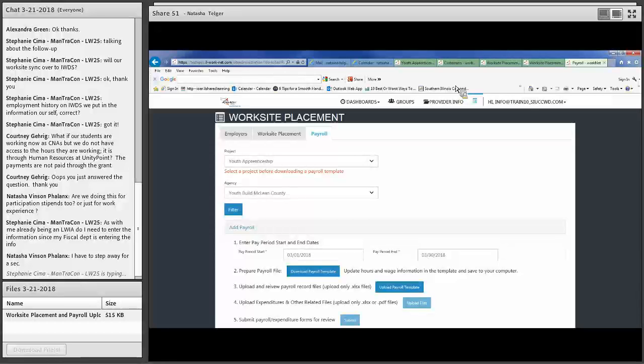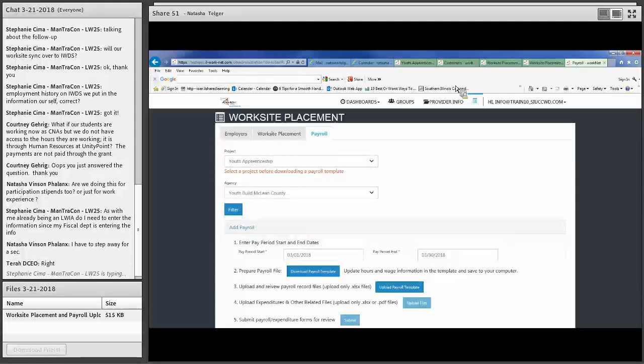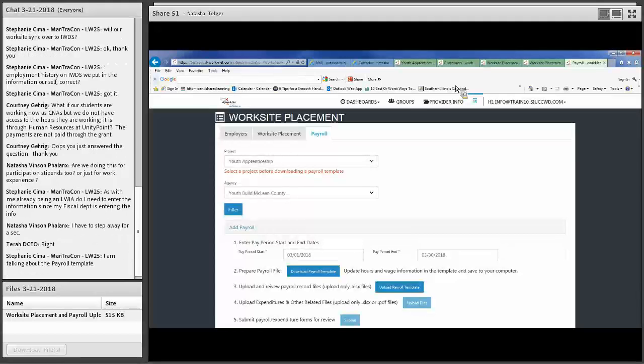And then do they need to add a service into the service plan to request the career planner to enter that into IWDS? Correct, yeah. The paid work experience, unpaid work experience, internships, all those are services that record in IWDS. Okay.